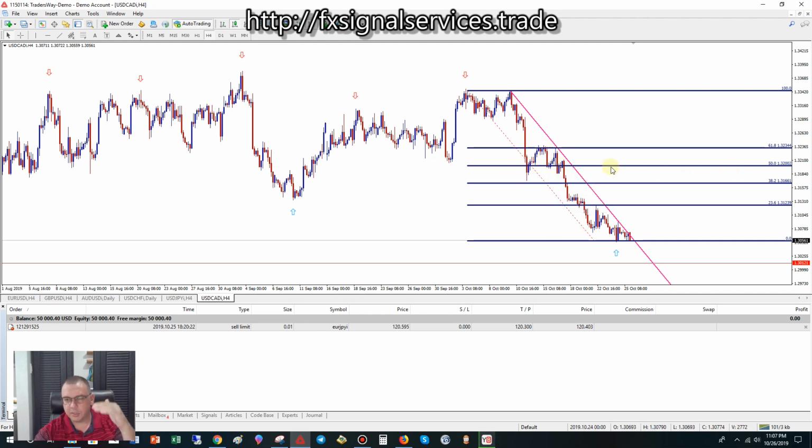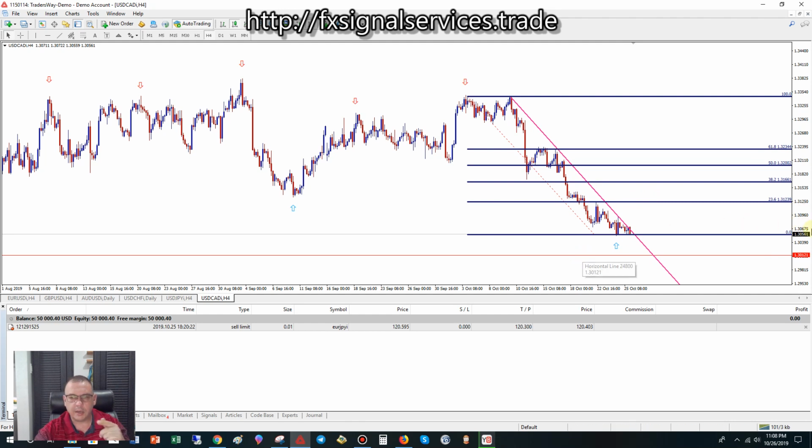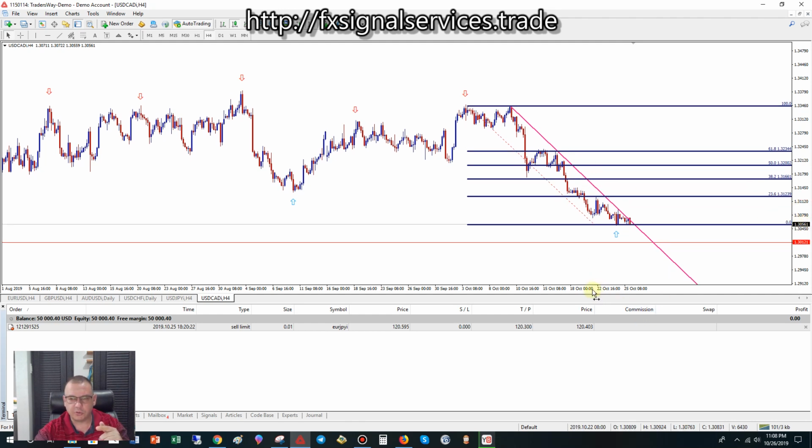So these are all different levels, like going in an elevator, right? So if the price comes up and breaks the 23.6, this will no longer be a resistance. This will become a support again, and then the price will jump up to the next level. Okay, it will jump up to the 38.2. So all you have to do is put a pending buy stop order here and a take profit just below the 38.2. You understand?